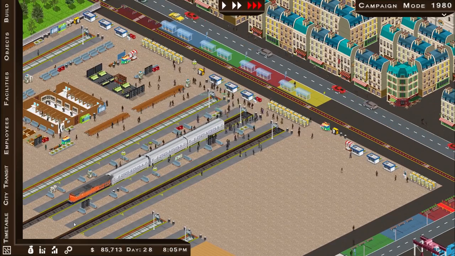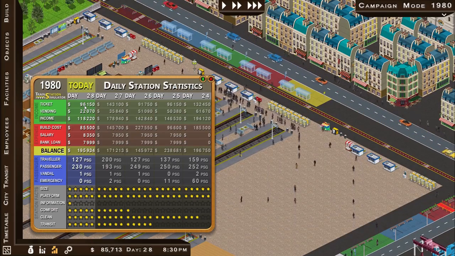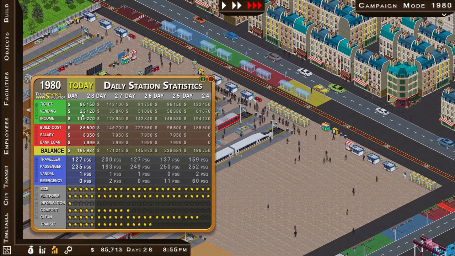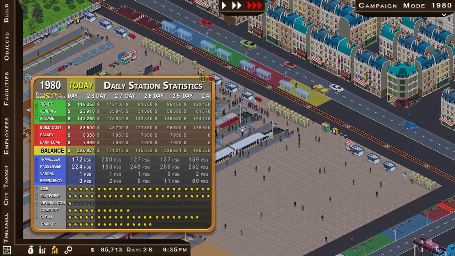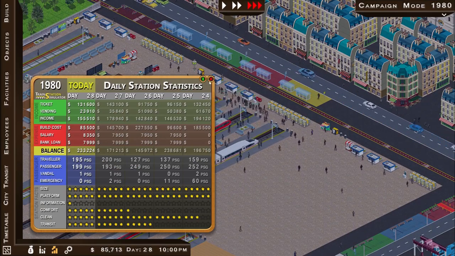Okay, but an awful lot of money just happened just there for those people getting off that train. Yeah, that's a good amount of money. That's a great amount of money for tickets. Vending is a bit less than normal, but okay, that's fine. And look at all the people getting off that train, bringing loads of money. Lots of money coming in. Yeah, this is going to be good.